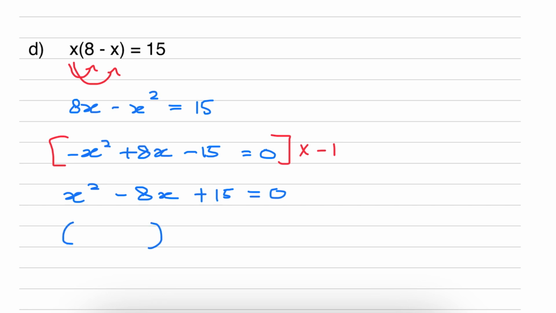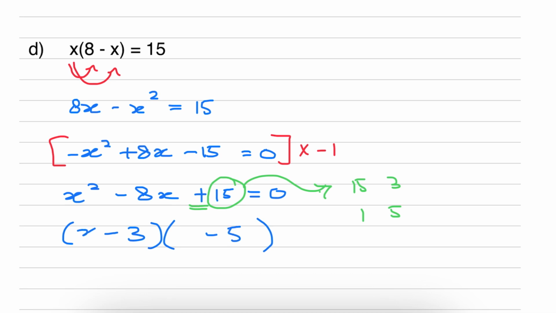Okay, let's go ahead and factorize now. We need to find the factors of 15. Okay, so 15 times 1. Also 3 times 5. Okay, we'll go with 3 and 5 because they add up to 8. And remember, our signs have to be the same since there's a positive constant. Okay, a positive constant means that both signs will have the same symbol. So like minus 3, minus 5.